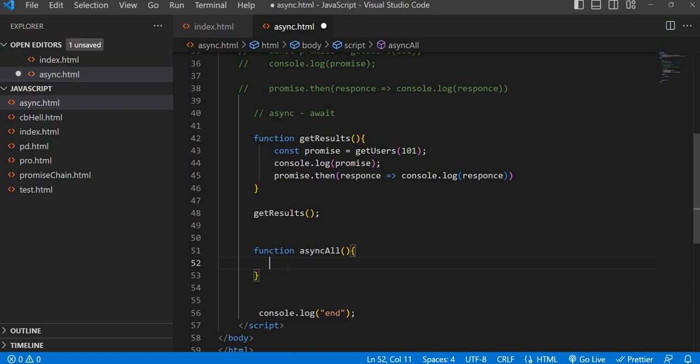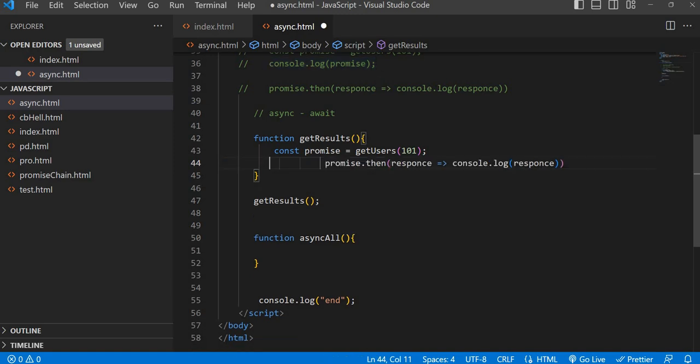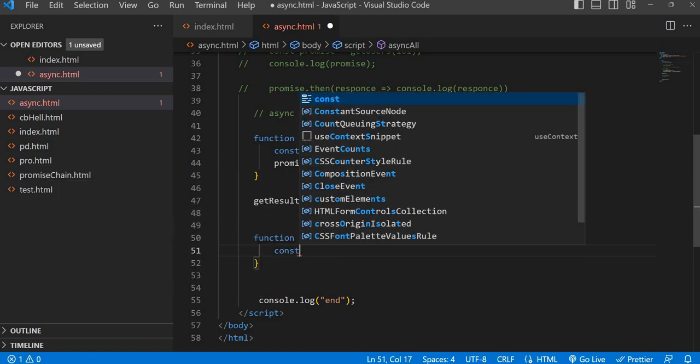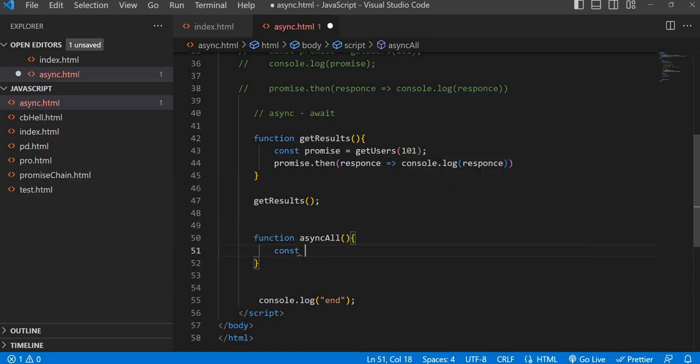So here, const a promise. If you see, there are two steps: first you get the promise and then you invoke the then method. Sometimes it is confusing, but if you use async and await, it's going to be very useful.